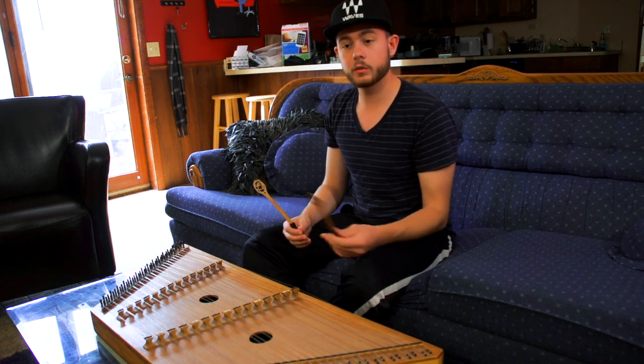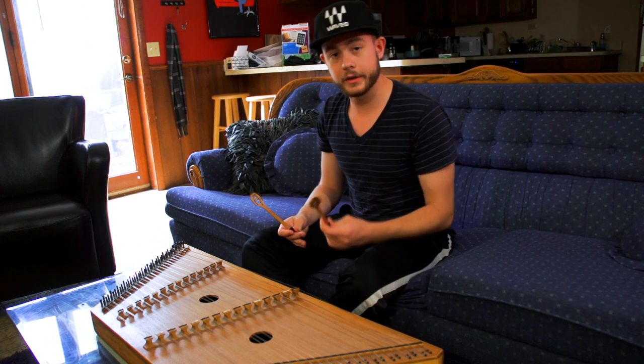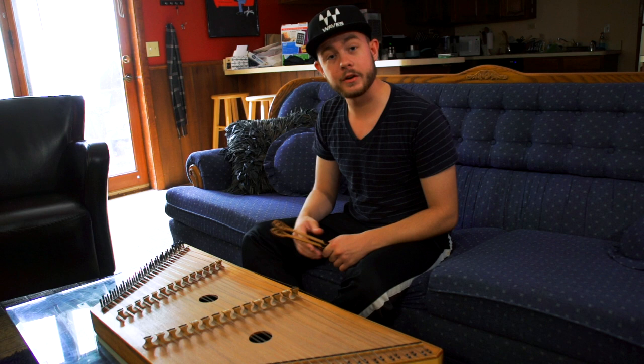So yeah, like I said, it's a percussive melodic instrument. It makes for a really cool sound. Each string is doubled up here, which is great because they just kind of wanted to make life more difficult for tuning. It takes about a half hour to tune this bad boy.